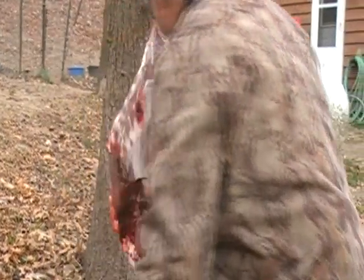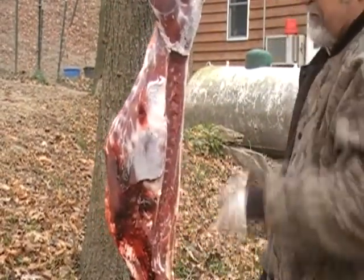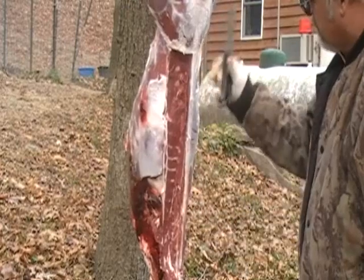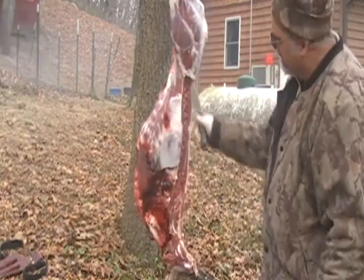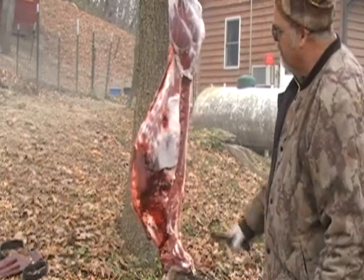You can see how it went down along the ribs here. And what we do is we like the ribs to eat. So what I'll do is when I get this inside, when I get it all taken apart, I'll cut these ribs loose and I'll section them up into about 3 or 4 ribs a piece, and they'll be barbecued. I'll barbecue them just like you would pork ribs.